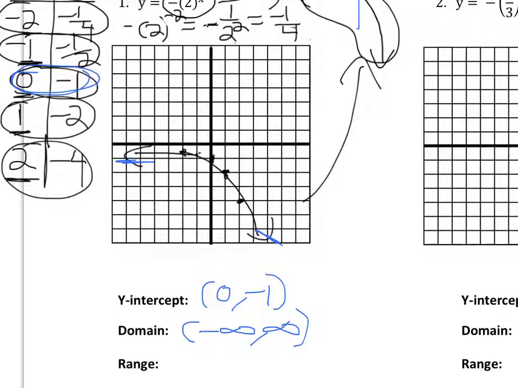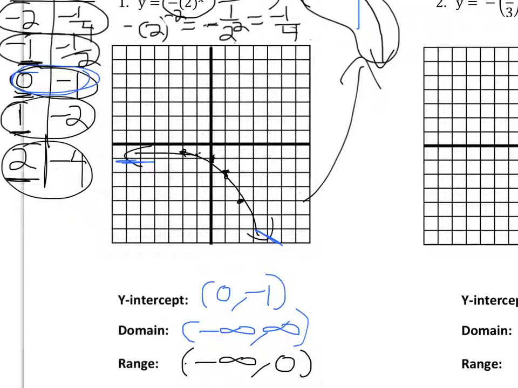Now the range is going to change because we had that negative in front and it flipped over the x-axis. Normally this is what the curve looked like. It was above. Now this curve's below. All these y values are negative, and if you look at our chart, all these y values are negative right here. So this goes down to negative infinity and it gets closer and closer to 0. When I put this in interval notation, it is negative infinity all the way up to 0, which is the x-axis, but it never hits.